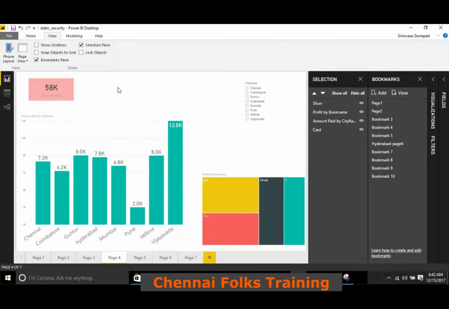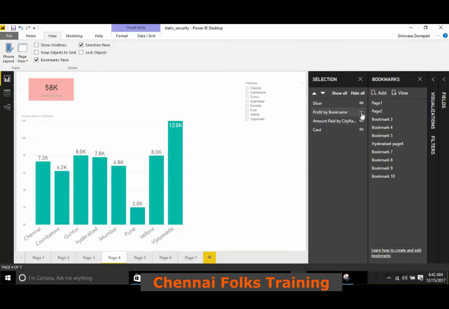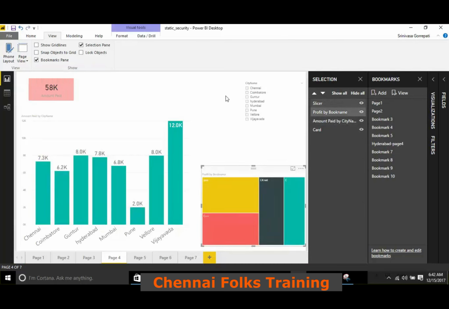So as part of a report page, if you want to hide any visualization, you can hide it with the help of this selection pane instead of removing it or instead of duplicating a page, removing that visualization and showcasing it as a new page. What you can do is hide whatever you don't want and enable whatever you want to showcase. That is what you can do from the selection pane. So the selection pane will allow you to hide or display the visualizations of a page.